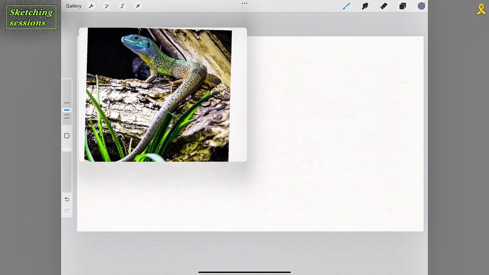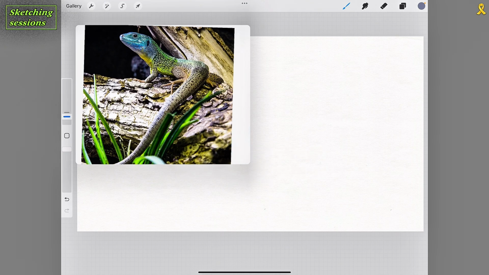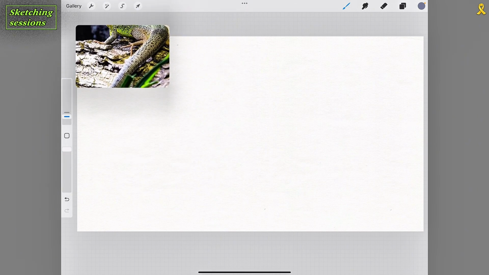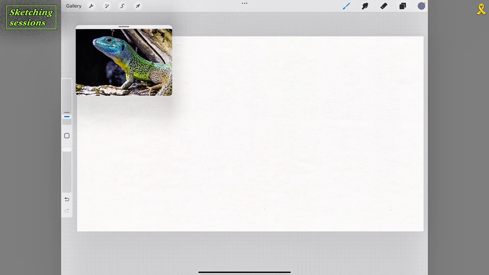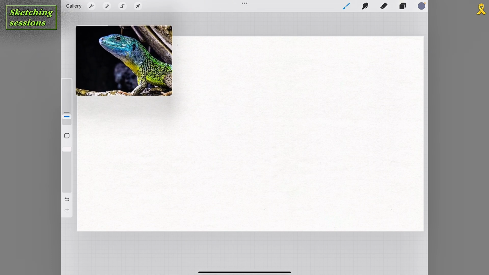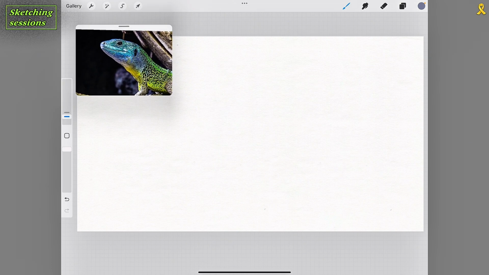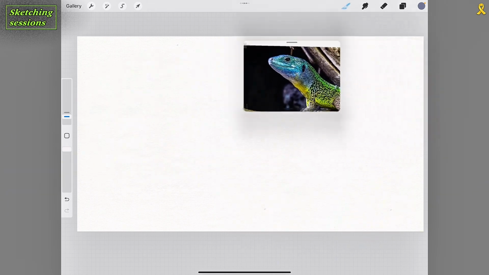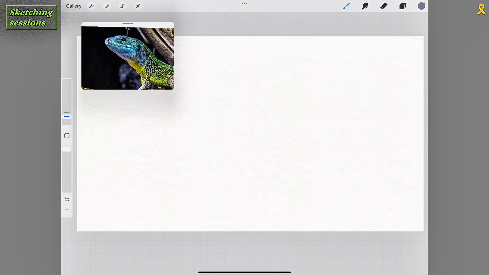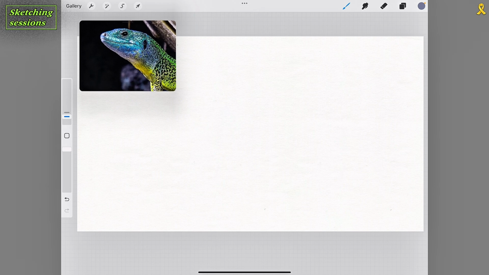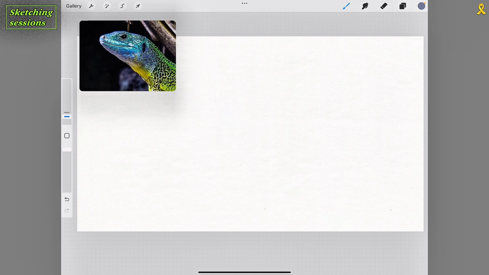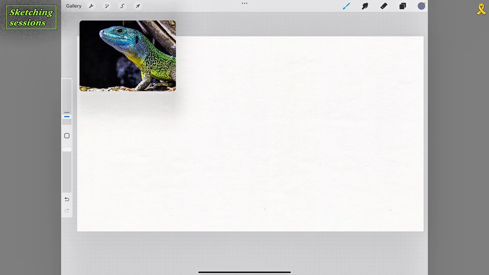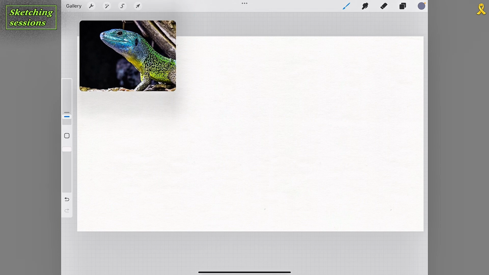I think for sketching, Procreate is for sketching on iPad. You see this hyphen, you can grab it and move your reference to any place you want.